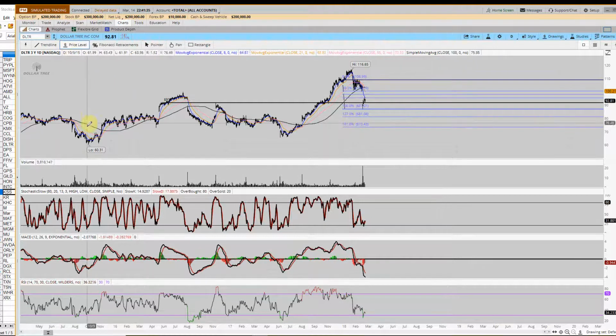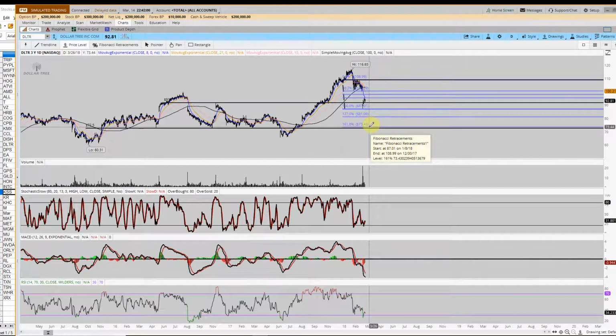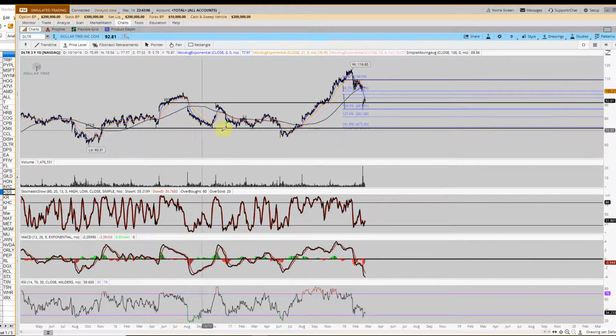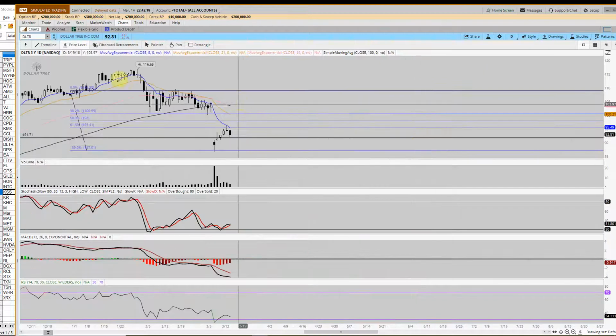Coincidentally, this Fib2 extension lines up pretty darn well with a lot in Dollar Tree. You can see it's touched here, here, here, here, here, here, here. A lot of different spots. So this has served as good support for Dollar Tree in the past, and if we do push down to it, this would be a good place to take ultimate profit. By ultimate, I mean you close all your positions and look for a potential reversal. Now, clearly we've come below this level, both prior to and after, but again, it's acted as strong support. It could do so again, and it lines up with the Fibonacci extension. So I think there's certainly some more downside in Dollar Tree.